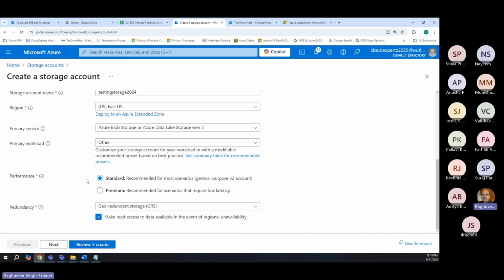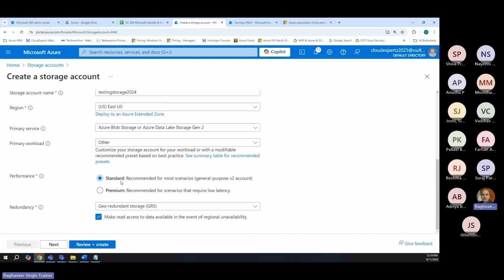Then comes performance, whether standard or premium. For this demo perspective, let us all select standard. There is no point in selecting premium because the only difference it would make is that the storage account will be configured on premium hardware with SSDs. And if you select standard, it will be configured on hardware which has magnetic disks.